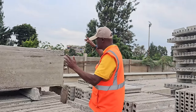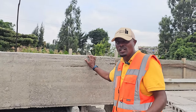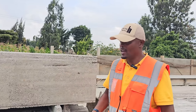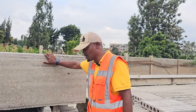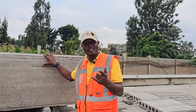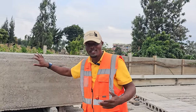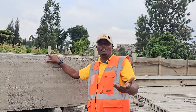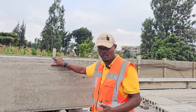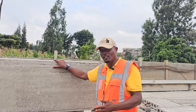So these are the wall panels. We cut them to the specific height that you need. If you're looking for a 2.5 meter height house, or a 3 meter height house, then this is the product. This precast product is ready plastered. You know one thing, guys, we plaster our walls so that we can have a smooth surface to paint our houses. Why not have a wall that is ready plastered and eliminate all those hassles? So this is what I'm talking about today on this platform, and glad you'll be loving this content going forward.